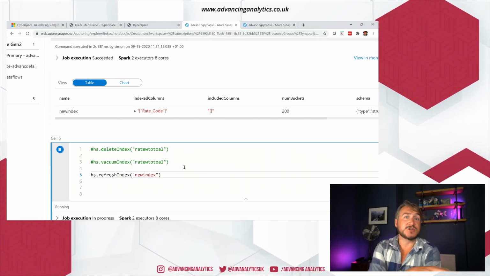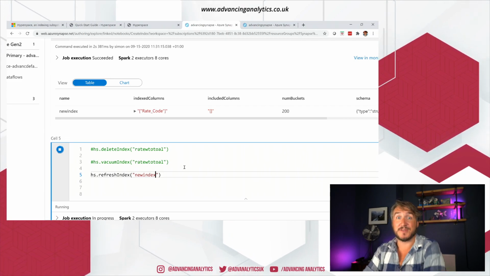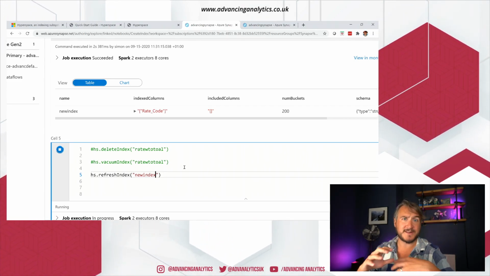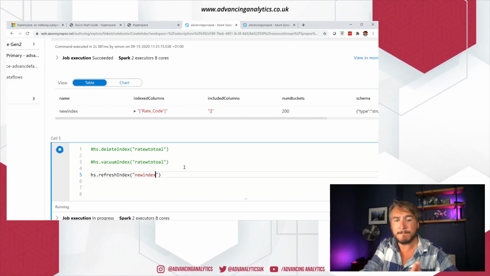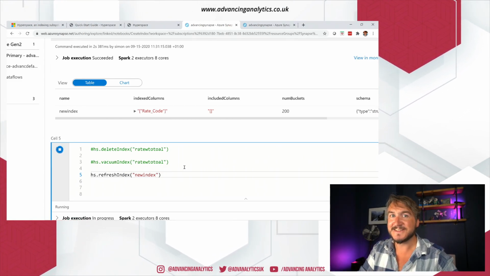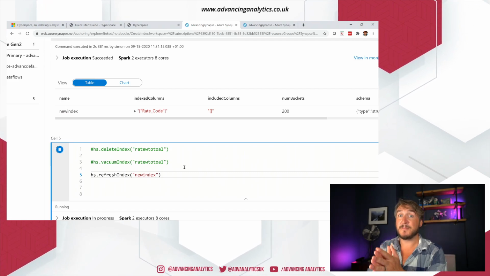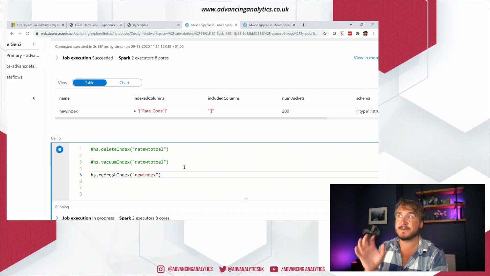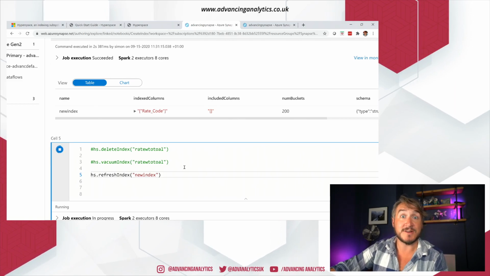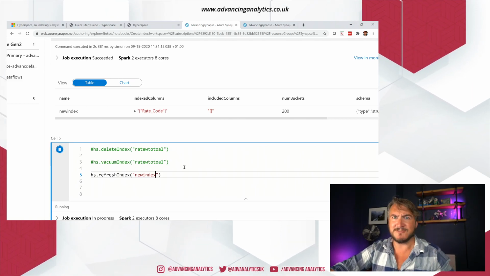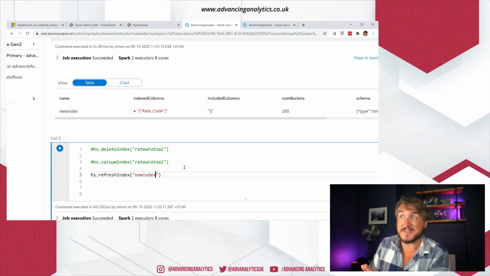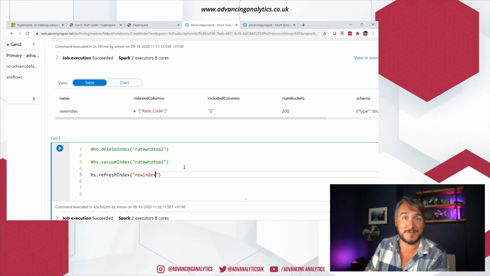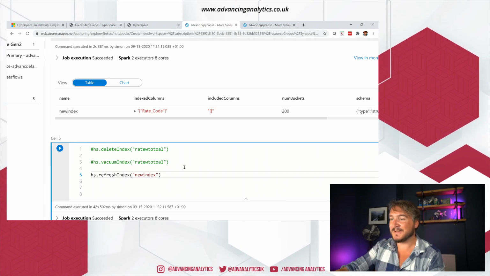Now, again, this is version 0.2 of Hyperspace. I'm sure there's a lot of quality of life, implementation features, all that kind of stuff that are going to roll into it before we get to V1. But it's an interesting idea. So certainly lots of things you could do with it. Certainly there's definite performance scenarios where this is really going to help people out. It's just, will it solve every performance thing? No. The same as Z ordering won't solve every different performance problem. So definitely an interesting idea.